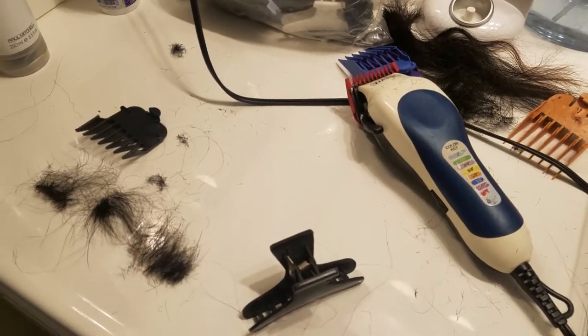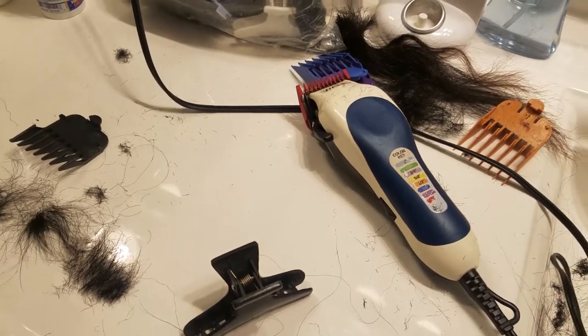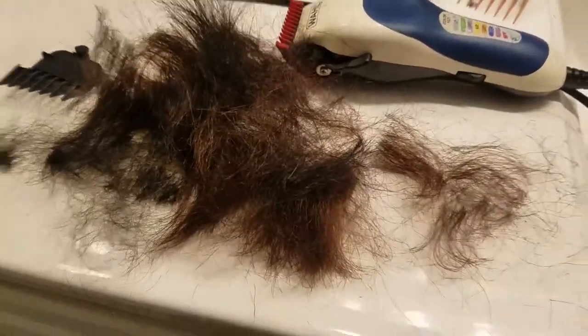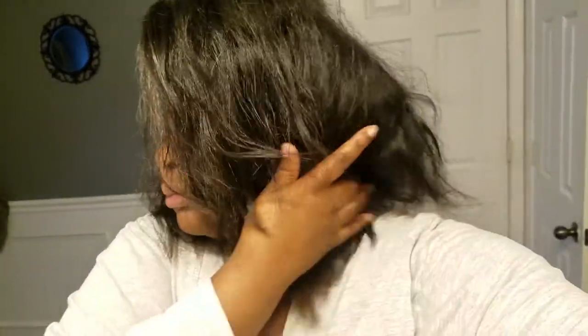So, I've been wanting to do something different with my hair. And so I woke up this morning and did something different. Rashad is asleep and he's gonna freak. So, I cut just a little bit more just to give this effect. Like a long bob.